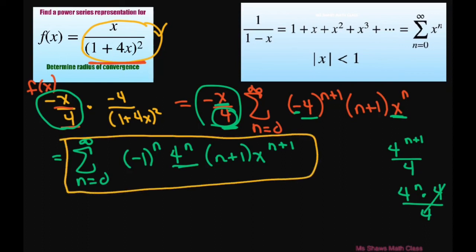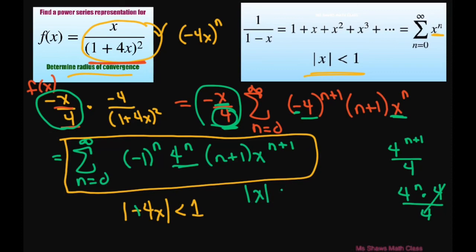Now, like I said before, your radius of convergence usually is x, but we had negative 4x to the power of n. So radius of convergence has to look like this. So we're going to have negative 4x, absolute value of that has to be less than 1. Well, absolute value of negative is positive. So divide everything by 4, so you get absolute value of x is less than 1/4. So your radius of convergence equals 1/4. And that's your other answer.